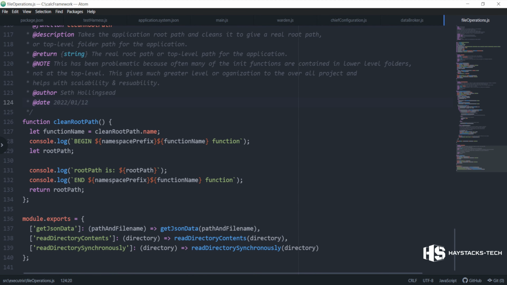Now we move on to the next one. But that's it with this file? Yeah, that should be it with this.